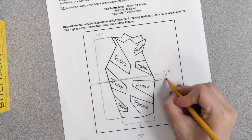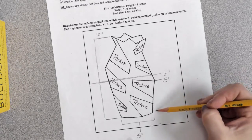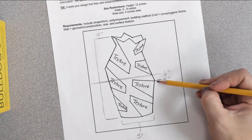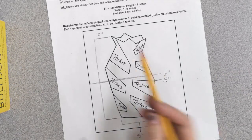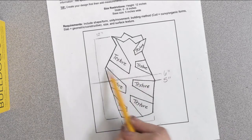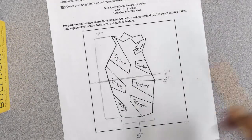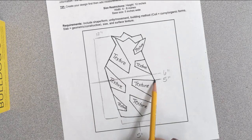I'd go 5 inches. So now I know, and again, this is just what I call a best guess, okay? My guess is going to be that at 5 inches tall, this is where I need to have that angle happen, okay? So now I need to figure out where this guy's going to be, okay? So this one is above the 6-inch mark, okay? It's quite a bit farther from the 6-inch mark than this was.